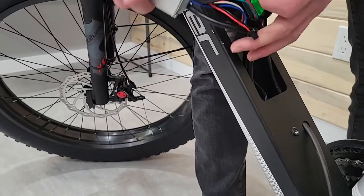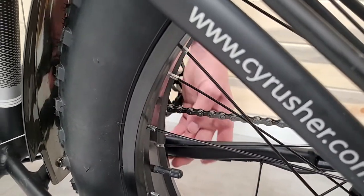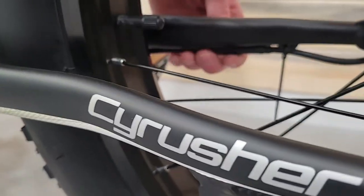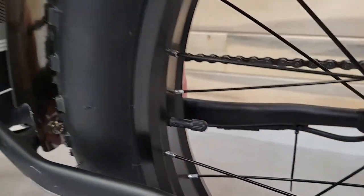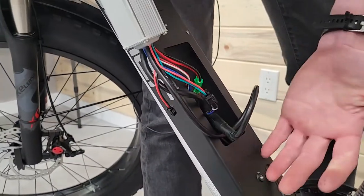The last one is this long cable, and the connection for that is over on this side — it's the motor cable. You can come out here; it's right by the chain and pedal back here. You'll use the dykes to cut a couple of zip ties, and then you can pull that out and you're ready.